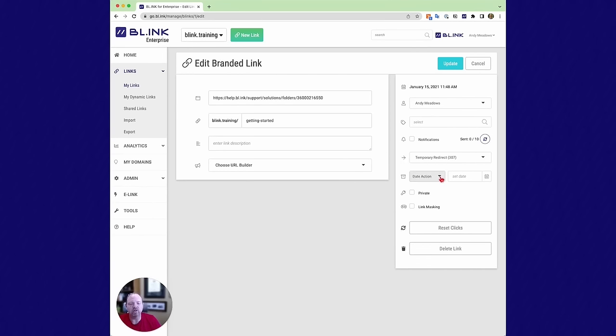We also have what we call date actions. So being able to create a link that can automatically archive or delete on a date in the future. This is great if you create a link, let's say the link is only valid for 15 minutes. You can set that timestamp and that link will automatically purge itself in 15 minutes. So if you do a password reset with us, you'll see that we shorten our links and that link itself will automatically purge in 15 minutes. This is great for SMS campaigns when somebody is wanting to create a link for an SMS campaign that's only going to be valid for a day, a week, a month.